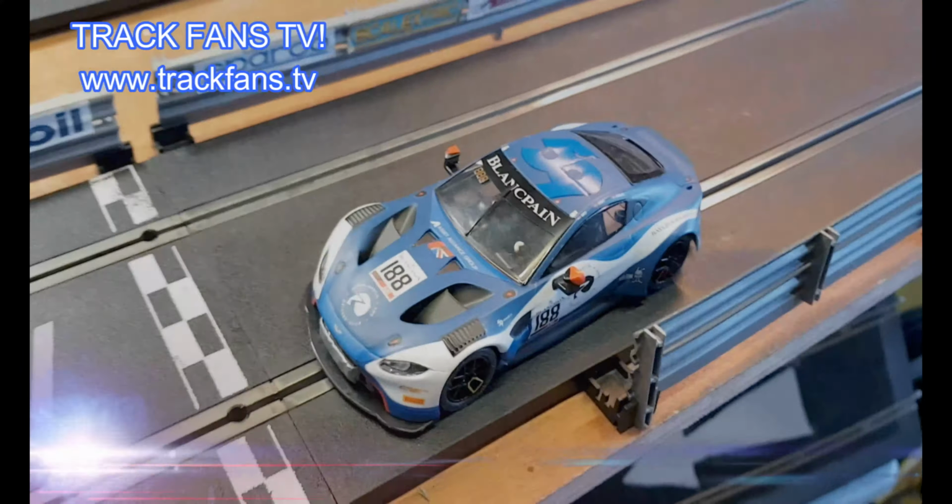Whoa. Can anyone see this over there? This is what happens when you go from magnet to no magnet. You have no control. Let's get around there, sort it out, track foul. I've lost my microphone, oh no. Sorry about this. Have a look at some social media punting. Right, here we go. Track game on. That's it, we've got to take it easy around these corners because we have no magnet.